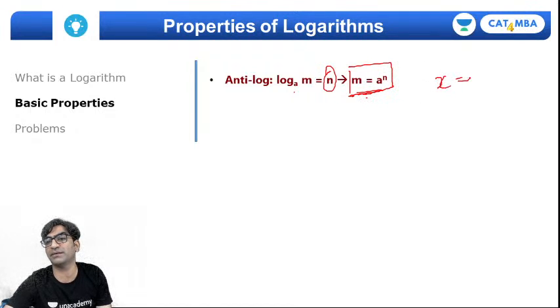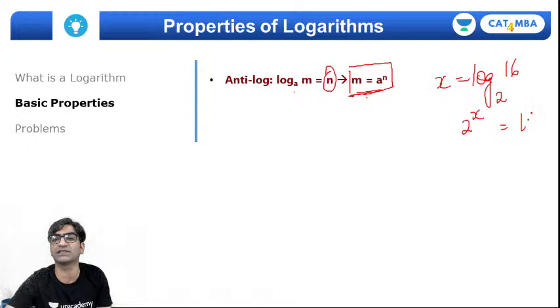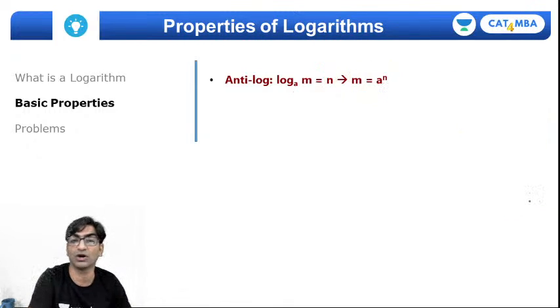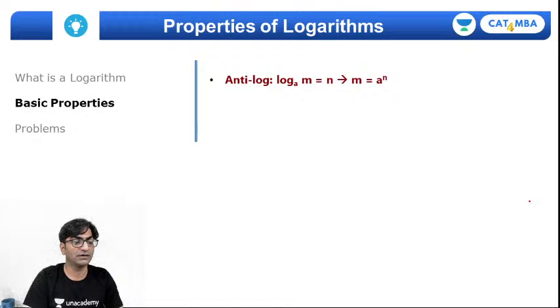अगर मुझे क्वेश्चन ने कभी बोला x is equal to log of 16 in the base 2, तो आप बोलोगे 2 raised to the power x is equal to 16. Base raised to the power the log will be equal to the radicand 16. तो इसको immediately 16 को 2 power 4 लिखेंगे, तो immediately you will get x as 4, right? So that's how you can work with logs, right? You can take an antilog, you can remove the logarithm.